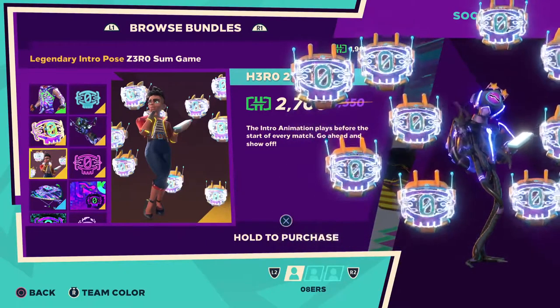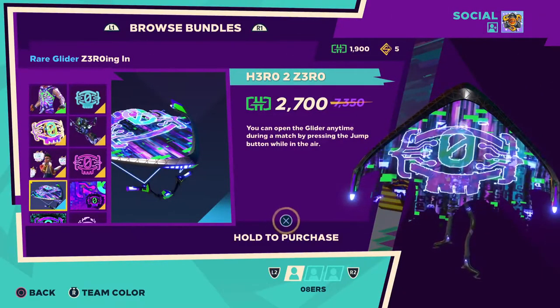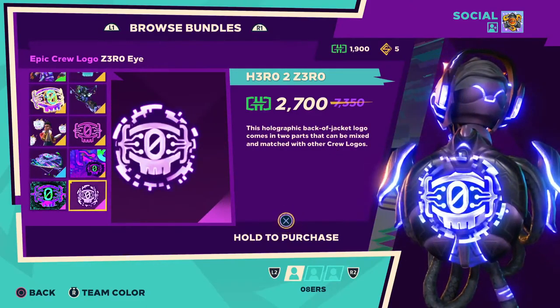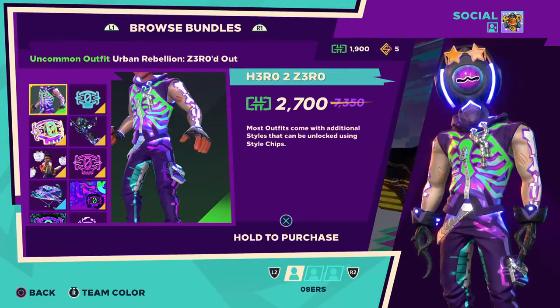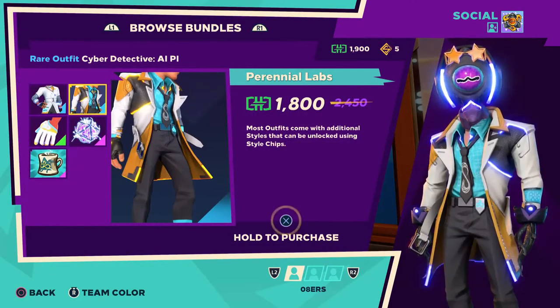So this is another one, and then here's the next one, and here's the other one. I want to get that. Here's another banner, and here's a crew-wide crew thing, and then here's a crew banner. I want to get that. And here's the parental labs, which kind of sucks, in my opinion.